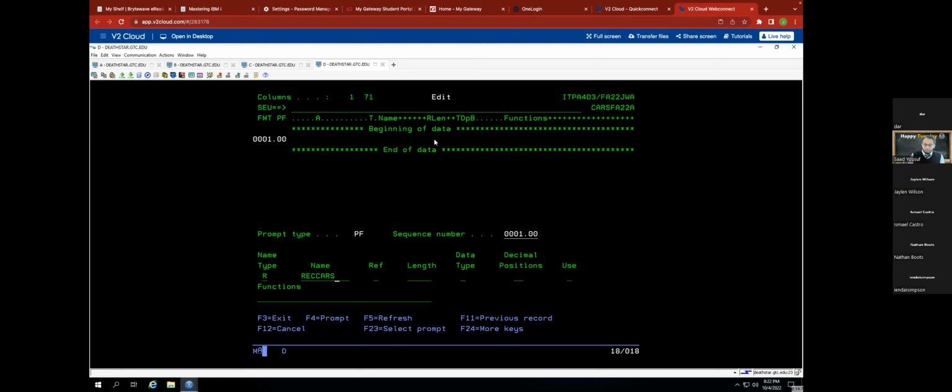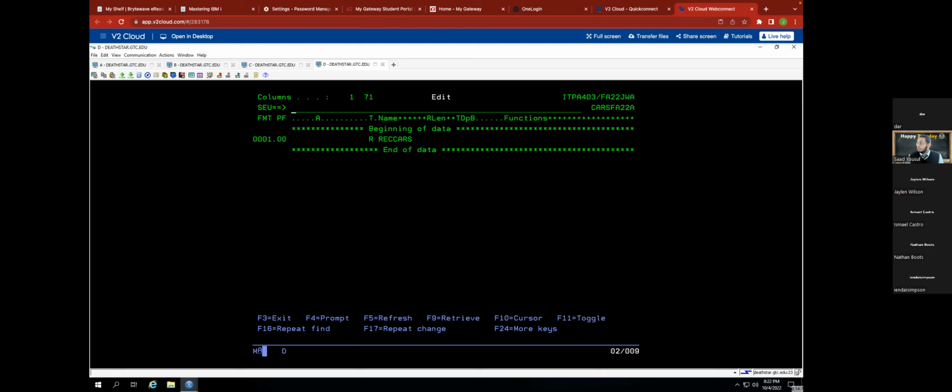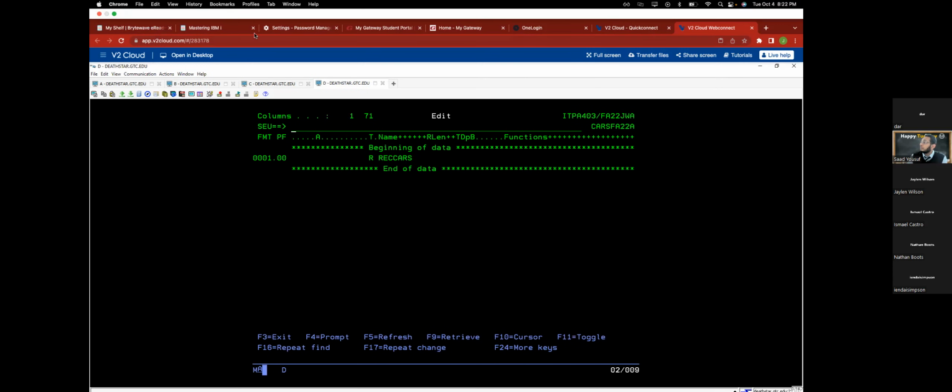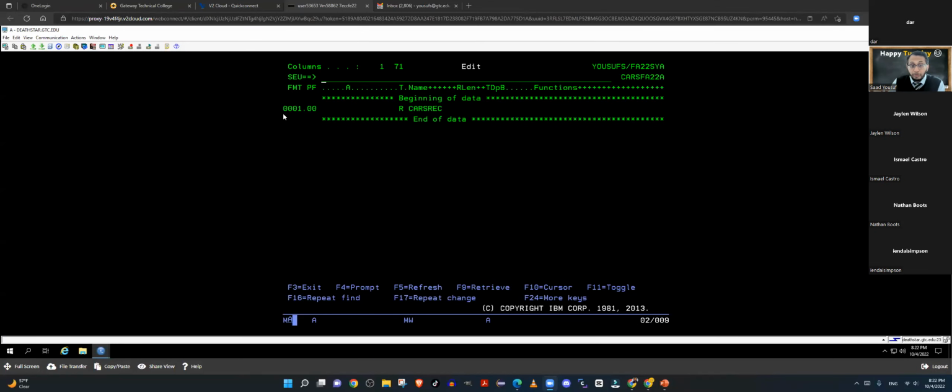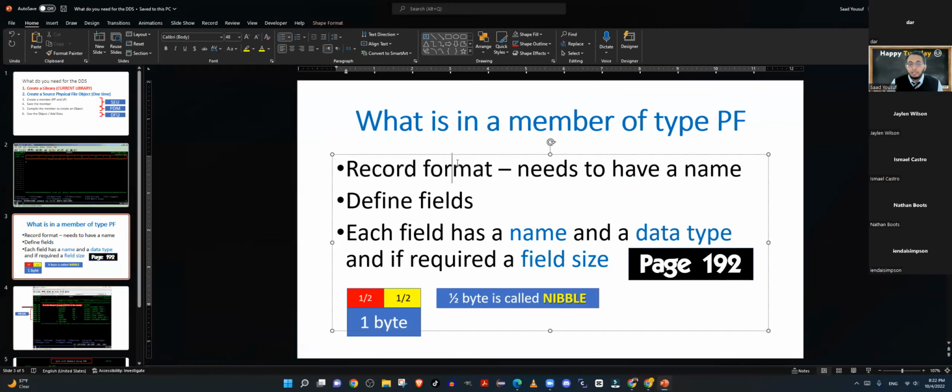Enter. Okay, this is how far I came, so I will share my screen now. After we are done creating the record format, we now start defining the fields.